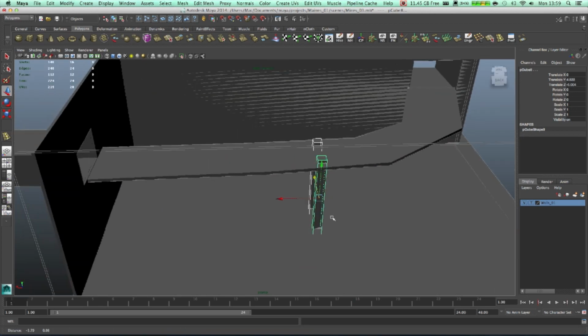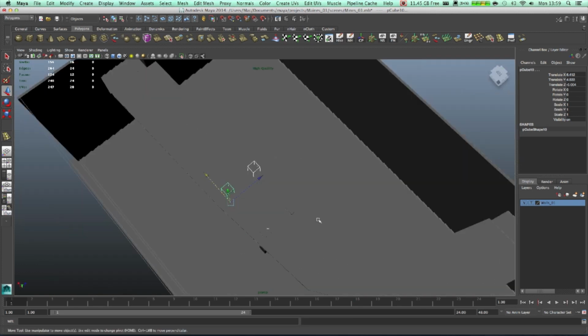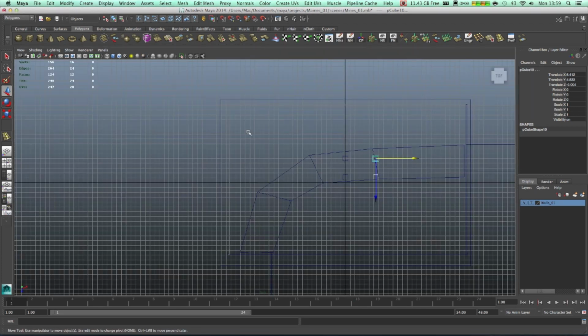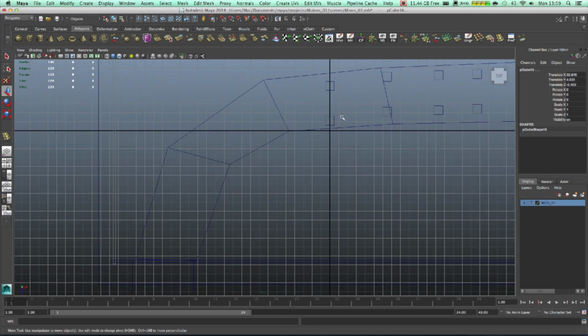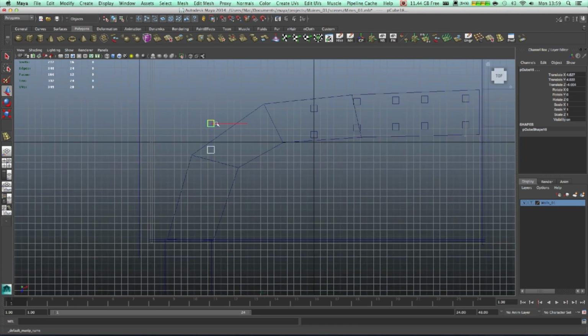Now I'm gonna select those two, duplicate, move it in the correct place. Actually, I'm gonna change the view. Here it's gonna be much better. Duplicate, move it. It's just basic placement of those columns. Now actually I'm gonna make one by one.